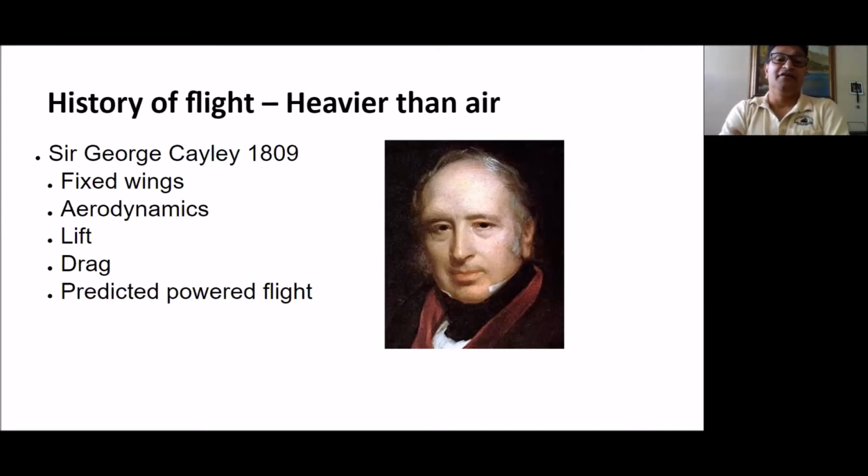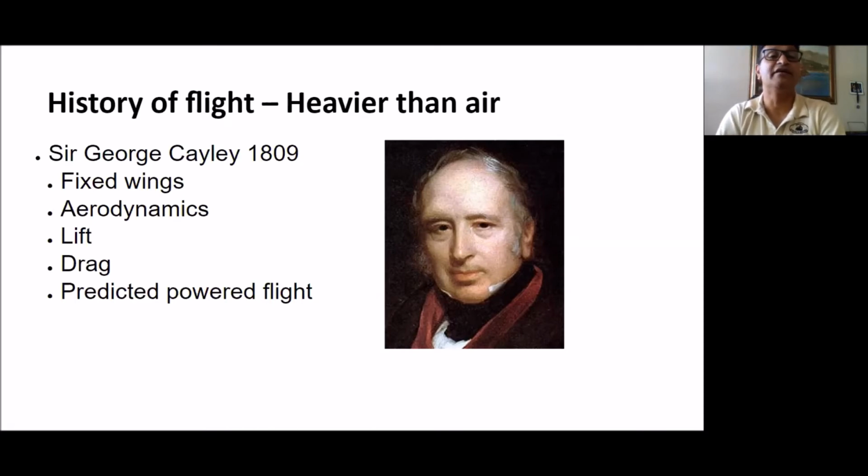The industrial revolution was underway in England, right? So in the 1800s, the industrial revolution happened. It was a huge thing, and there was money, and a lot of scientific things going on. Actually, the scientific revolution and the industrial revolution went hand in hand, one complementing the other. So at that time, he came up with the idea of fixed wings. That changed the whole thing.